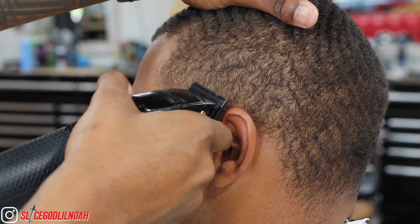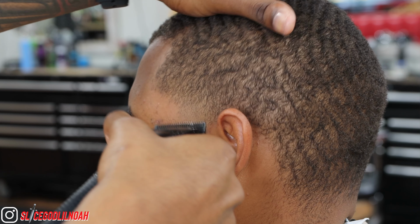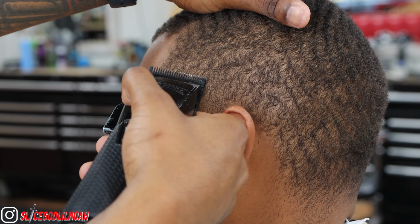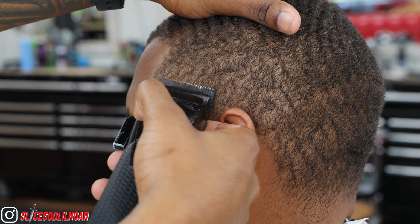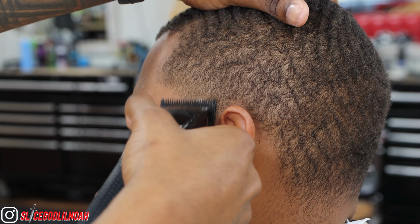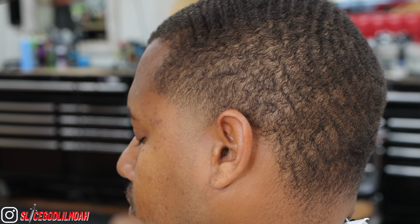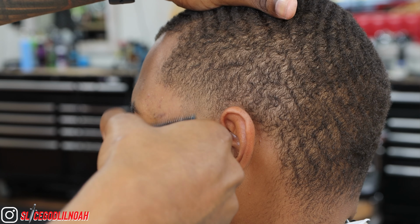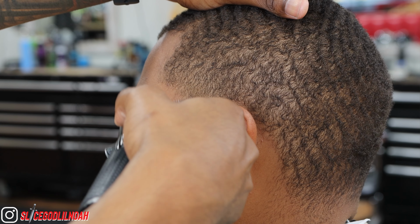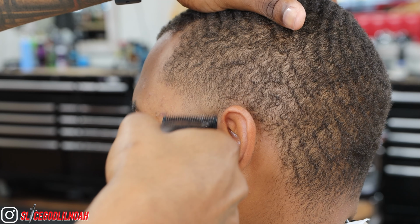But on this specific one, since it's a low taper, I'm trying to keep it as dark as possible right over the ear area. So anything beneath it, that's where I'm trying to get the most gradients and detail and make it blend a lot. So we just gonna keep that area dark. And right now I got that lever open, and I'm using my corners, hidden spots, just taking this taper to the next level. And this is where you make your mark in this industry, detailing.